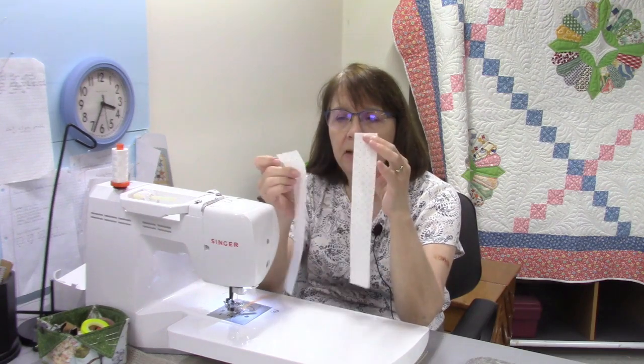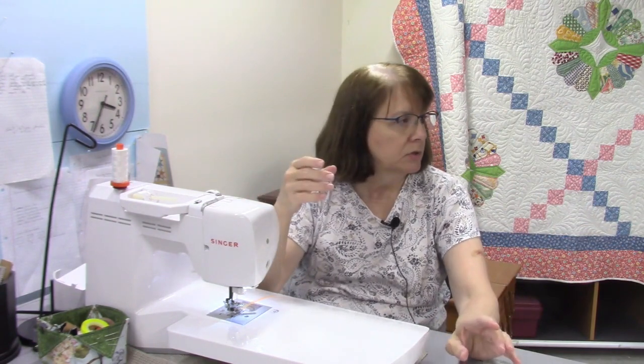Okay, so what I thought I would do is take four of my 10-inch blocks like these and sew them together. But that would mean a lot of seams matching up. So to avoid that, I'm going to sew a 1-inch strip in between each of the blocks. So I've got two pieces cut 1.5 by 10.5, and then I have a long strip that's 1.5 inches wide, which is over on my quilting table at the moment, and I'm going to cut that down to size after I get these together.